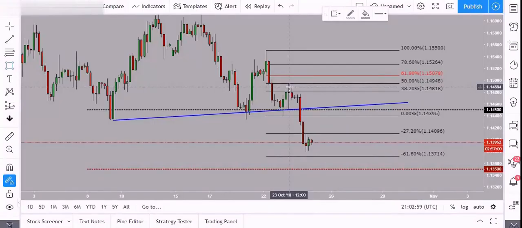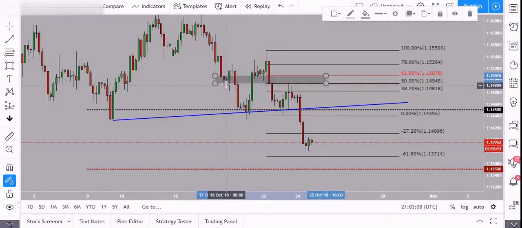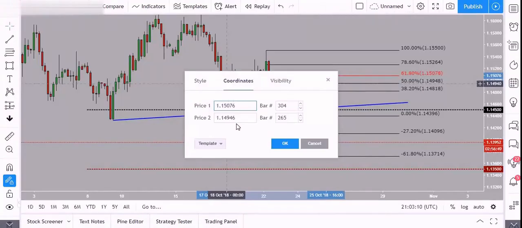The only thing I need to do is just look left and search for market structure. For example, I see structure between 61.8 and 50, something like that. I will click twice and I want to see which numbers I get. So here I have 0.7, so I can use quarter number. If I have 94, I can't use it. I need to use 80 because I need numbers from the numbers theory.